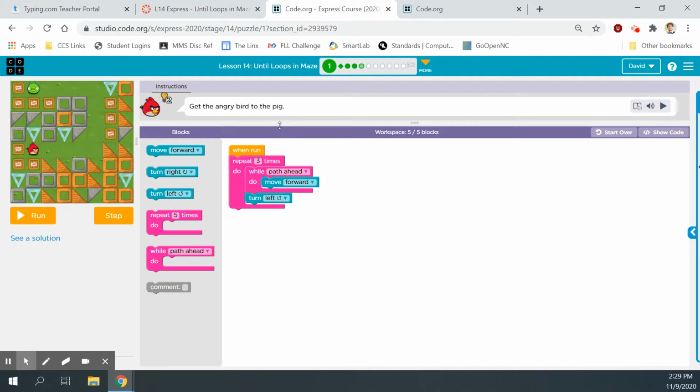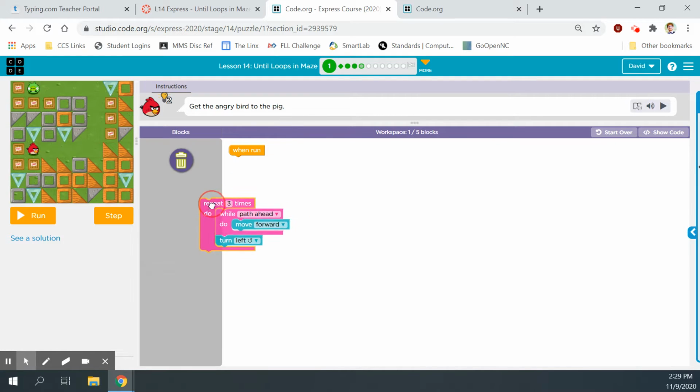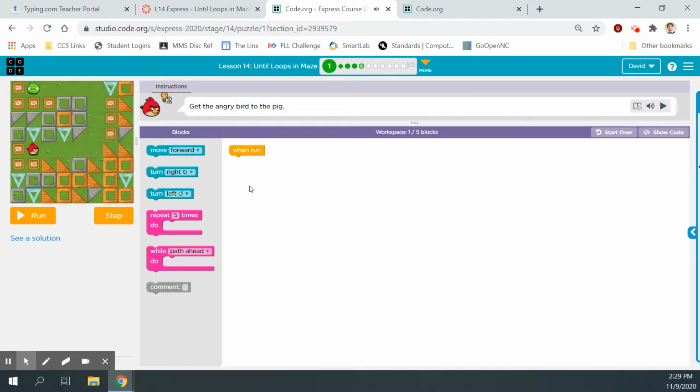All right, so to get the angry bird to the pig, we need to use a while path ahead, but I think we can also use a repeat. Let's see. While path ahead, and he needs to do that 3 times.